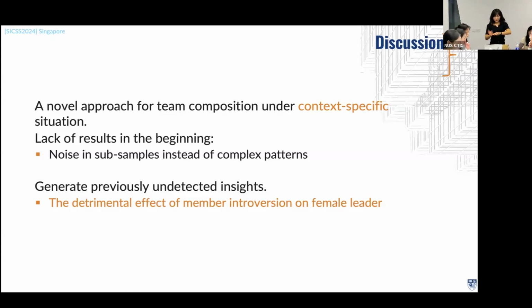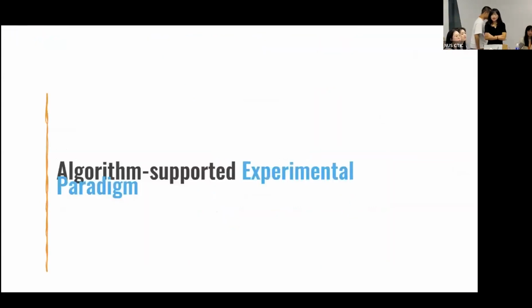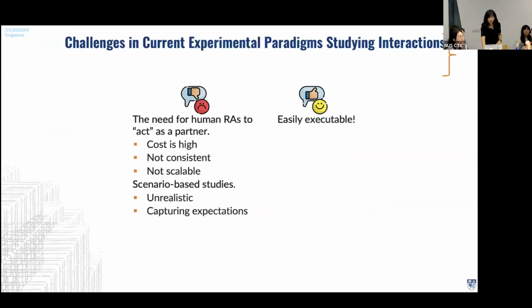All right, let me quickly go through the second part. I thought I wouldn't even use up the whole time when I was emailing the organizer, but this is very nice. So now let's move on to what are some of the things that we can use algorithms for in the second part, when we try to come up with new data to support the implication that we got from the theory-supported section. The first thing is, as an experimentalist, what I'm most interested in is how it can revamp the currently very commonly used methods in social science experiments.